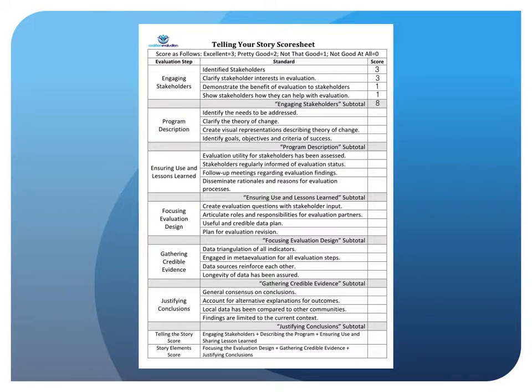We would then walk through the specific standards for each step, so our scores might look like this. So while we have scores for each standard and subtotals for each evaluation step, we still have to see how these scores can help us tell our story. To do that, take the subtotals for the first 3 steps listed and place their combined total here. After you do that, you obviously want to use the other 3 scores and add them up here.